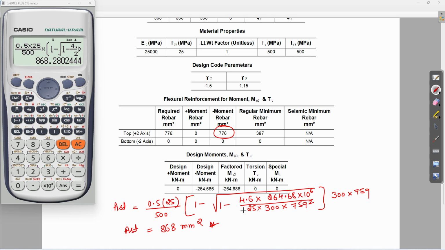Okay. So my manual calculation is 868 mm square, but in ETABS I am getting 776. So nearly the difference is 100 mm square. This is because I am using a pirated version of the software.